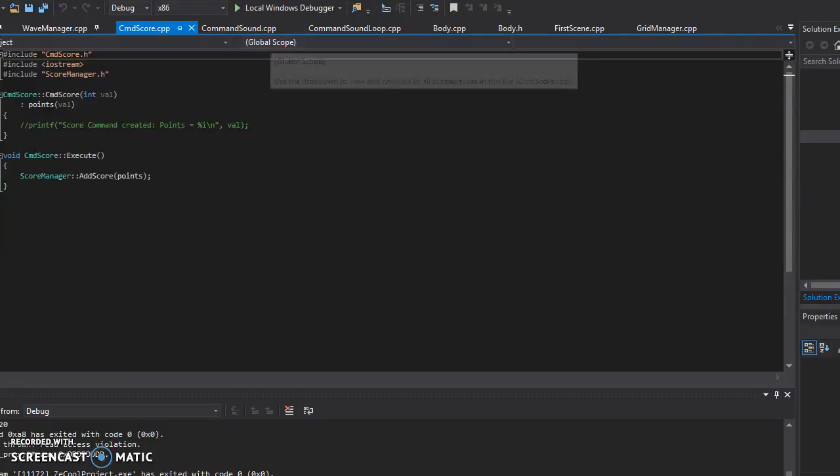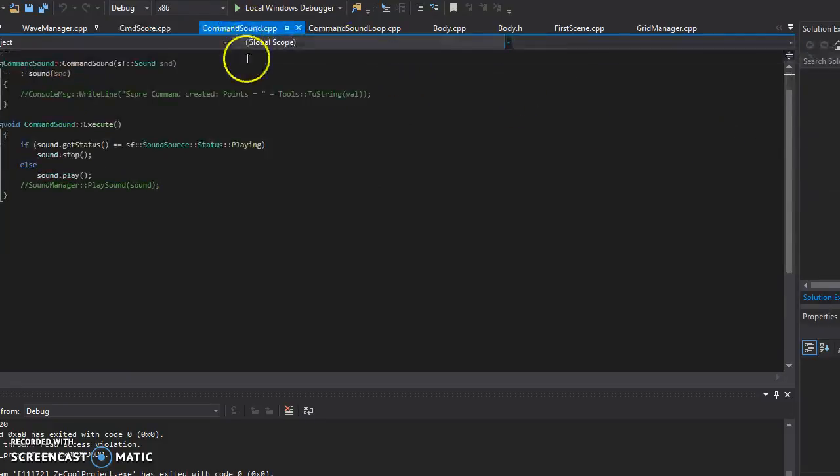But within the command sound version, the biggest difference is it's an if-else statement, so you could call execute, or you could send the enum class of that specific sound to the class twice, so that it either stops it or plays it, which is both a blessing and a curse, because I realized after having it within the actual factories, I send the first sound start within the factory, so that it starts the sound on spawn.